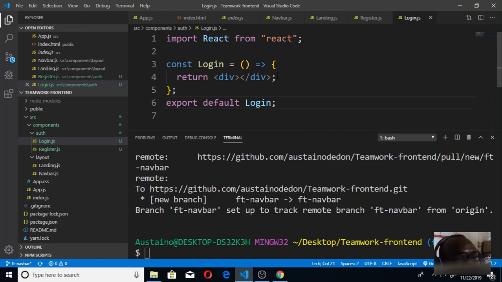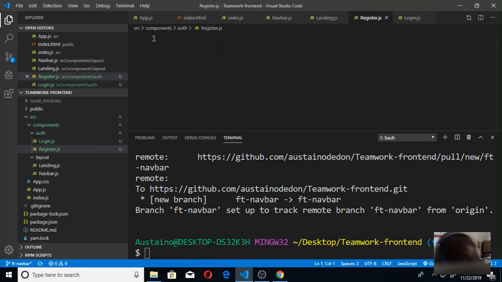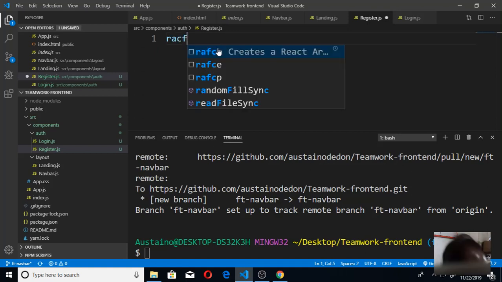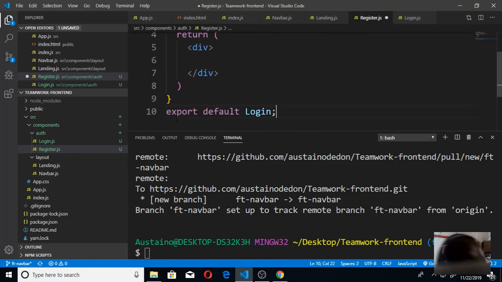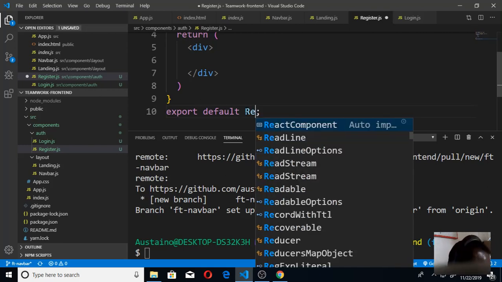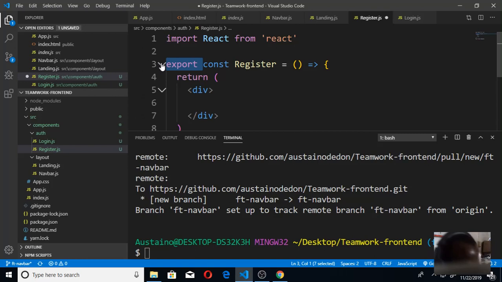So that is it. The same thing I'm gonna do in register. I'll just copy this and put it there. Once you say arrow ACF and press tab, it will write the component for you immediately. You know, a basic component has the name and the return function. So the same way I'm gonna come here and paste the export default, but instead of login I have Register. It's exporting it, so make sure you take out this other export here because you're putting it down there. So it's inside here that I'll write anything that I want. If I want to have, I can have h2.